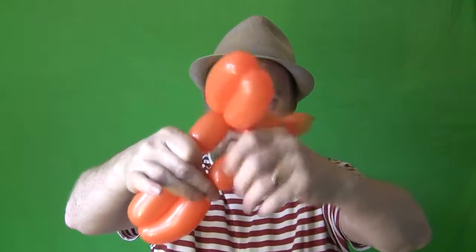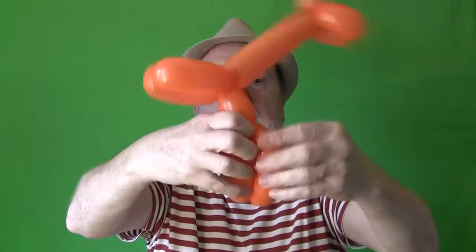Now we come to the back legs, again about the same size as the front legs. Hold it there, give it a squeeze, match them up so the legs are the same size, twist that bubble around, and push it through the back legs. There we go — you've got a giraffe!